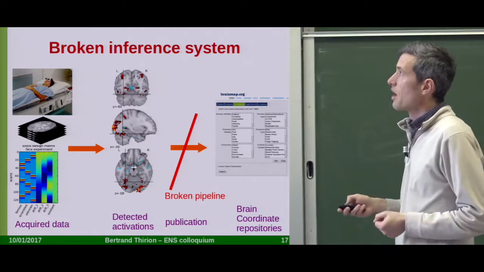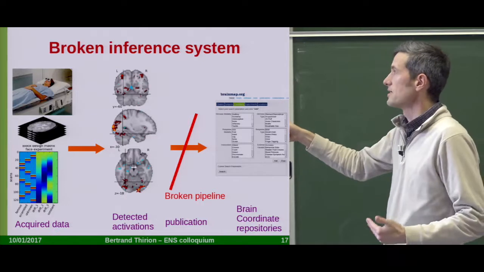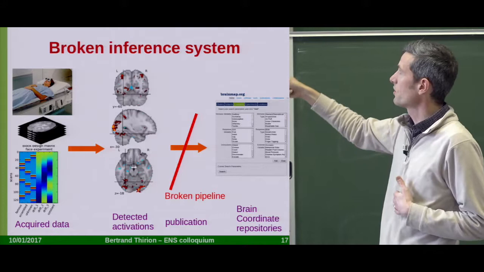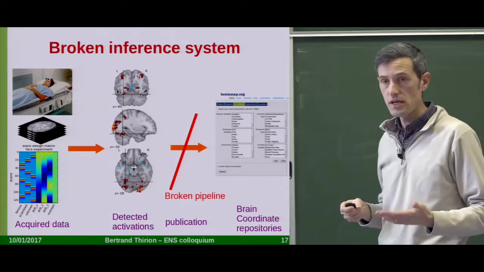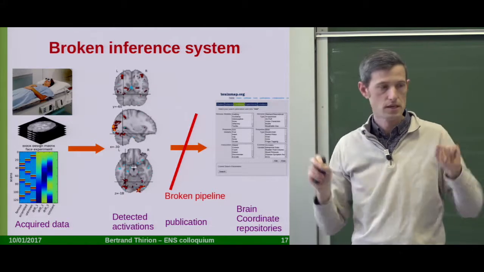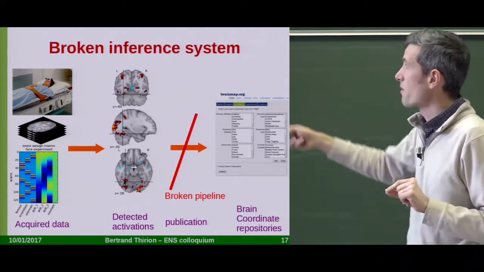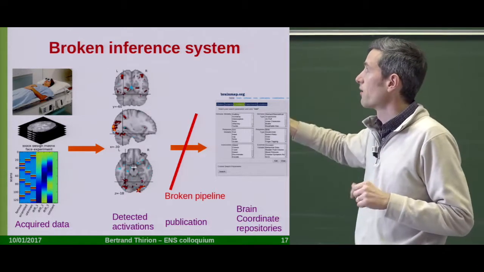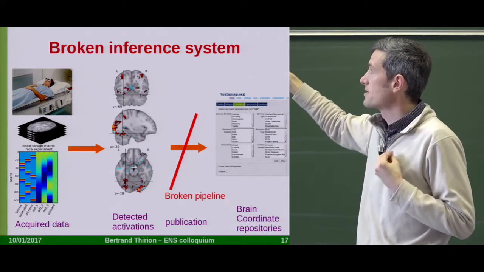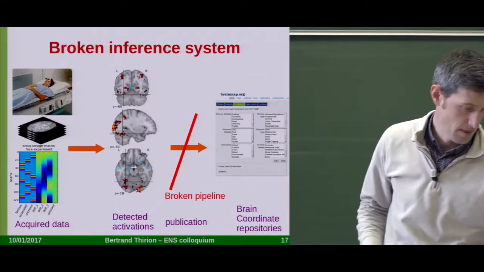historically in the literature, people have only used the forward way. They were getting data, analyzing data, so getting these images with these blobs that I've shown, and then they were just registering the position of the main foci of activity in databases. So you just register a few coordinates, and this summarizes a whole brain scan. And of course, you've also got the problem of describing accurately the experiment that was performed. This is why I call this a broken pipeline.